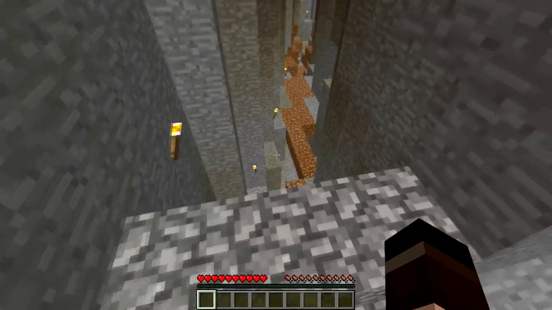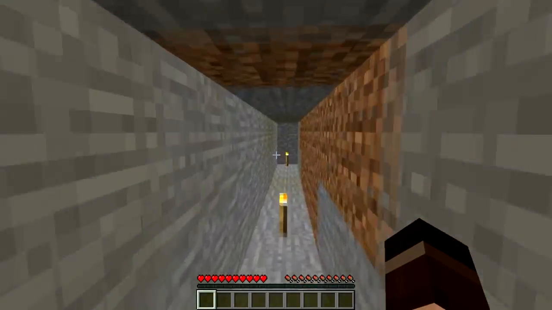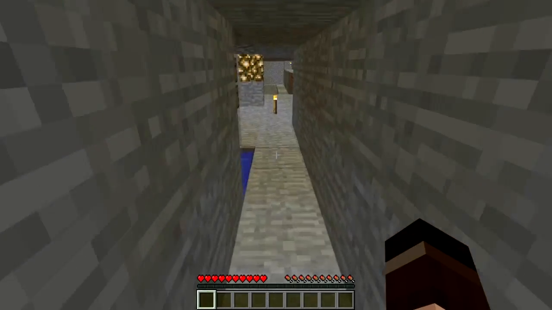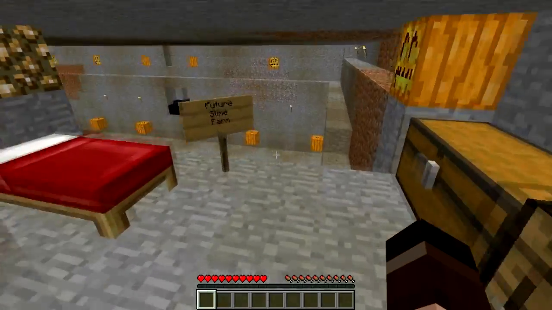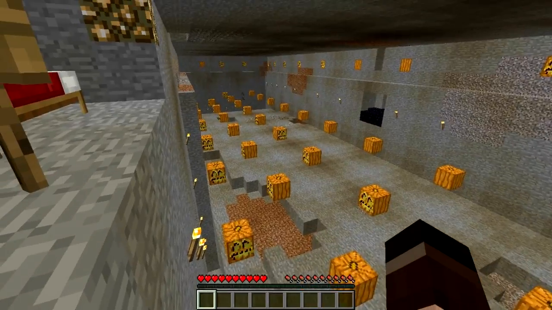Ravine that I've capped off and made a walkway down that way. Let's see what's back here. A hole. Ooh, got some water. Ooh, look, some chests. Ooh, and furnaces. And what's this? Future slime farm. Okay.